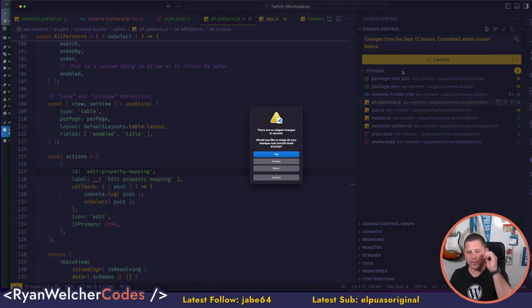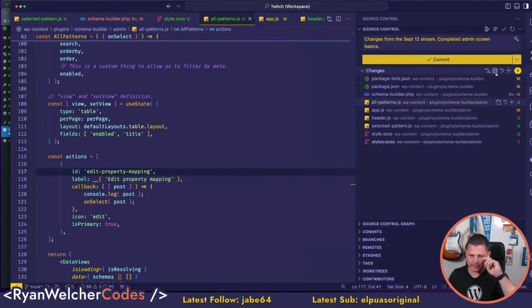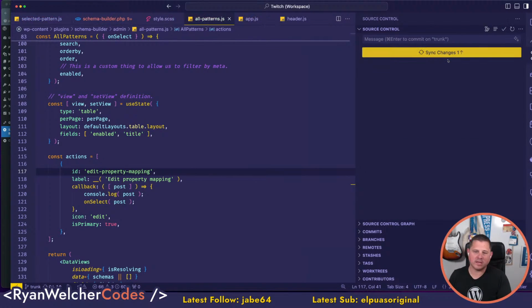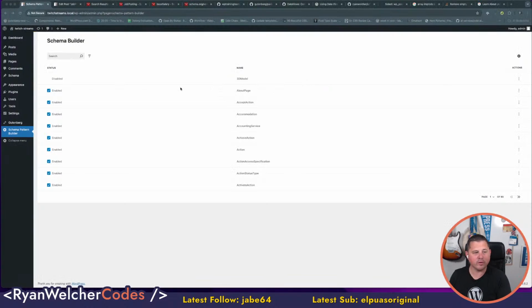Anyways, what I was thinking. Oh, hold on. I didn't actually stage it. What I was thinking here was that maybe we should have all the schema disabled by default. I don't know. Does that make sense? Because there's 900 of them.